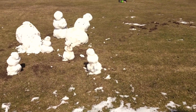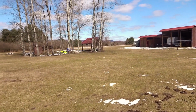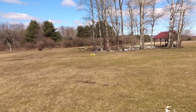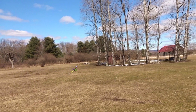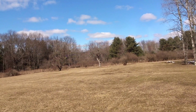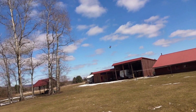Get past the dying snowman as it gets a little bit warmer out here. And this is on stock Betaflight 3.3 with the notch filters off and the dynamic filter on. It does need some tuning, a little bit with the filters as well. Just flying around a little bit.